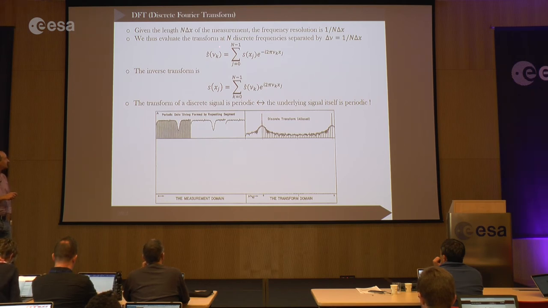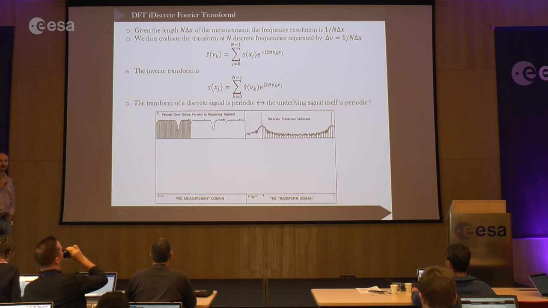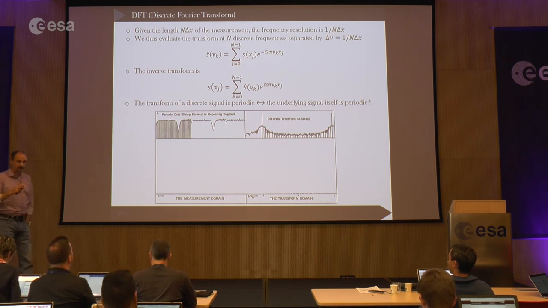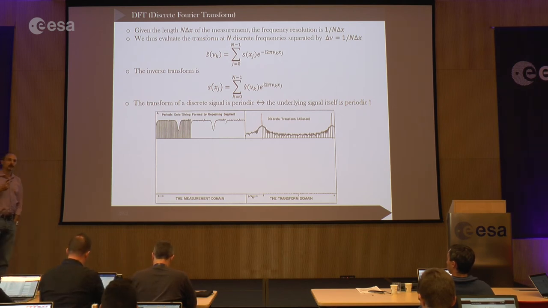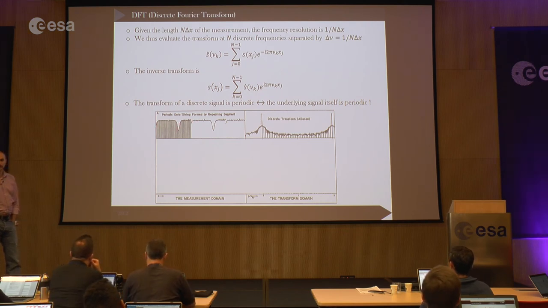So what happens when you discretize the Fourier transform? The transform of a discrete signal is periodic, so we've seen that, but vice versa, it means that the underlying signal itself is periodic because you sample in frequency. Again, it's this duality thing. Because you discretize in frequency, the discrete Fourier transform considers that your signal is one period of an infinitely long periodic signal. And we will see that in practice in the hands-on. So if your signal is this, what the Fourier transform considers, so to speak, is that behind it you have this: an infinite number of repetitions of your chunk of data.